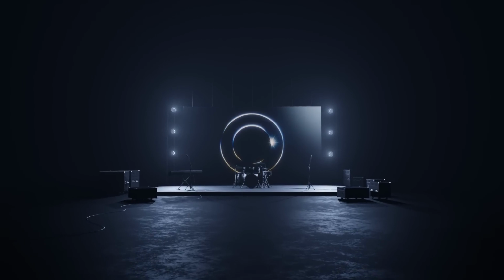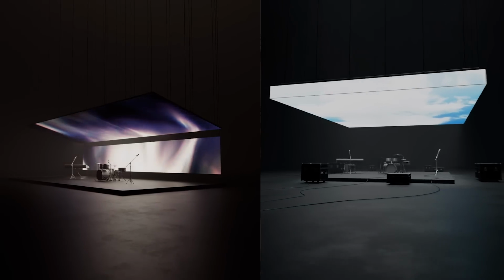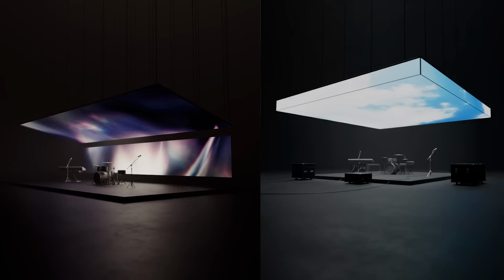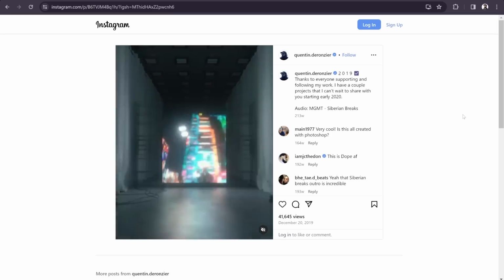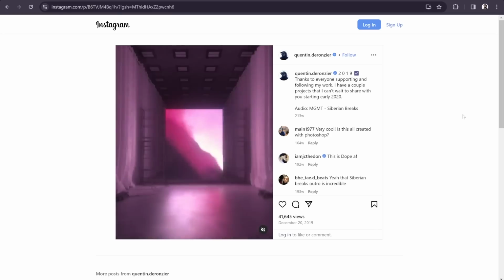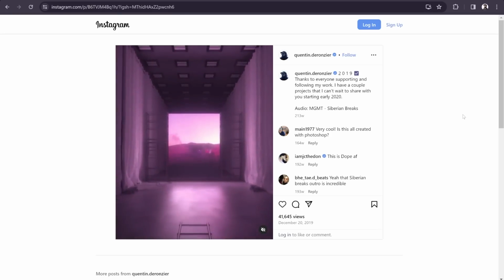And it seemed as though instead of putting the visuals straight on Instagram just like that, putting them on their own screen in their own environment and then posting that to Instagram, people really responded to it. So if you are a motion designer and you want a really cool way, say to display your reel, similar to the way that Quentin Duranzier did here on his reel, or if you want to show your asset packs or your motion graphics, anything you want, this is a really cool way to do it.